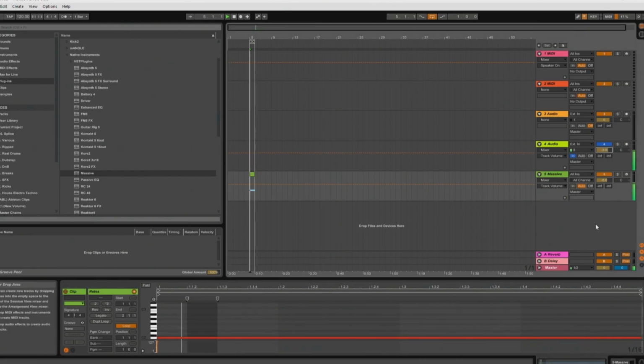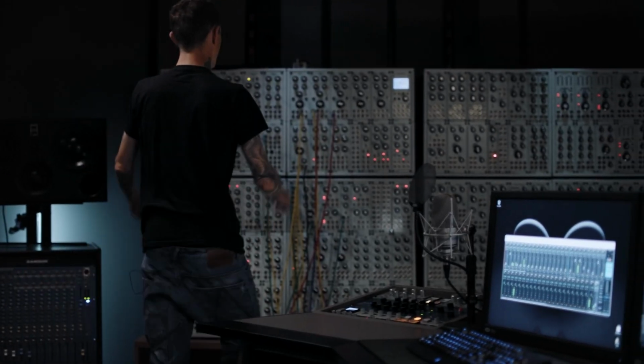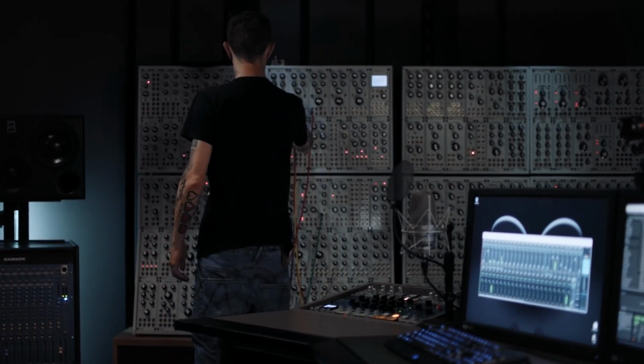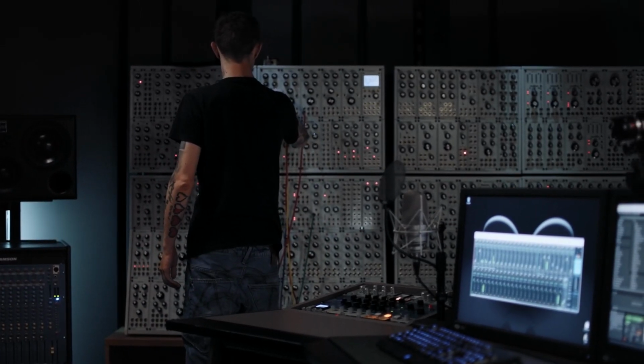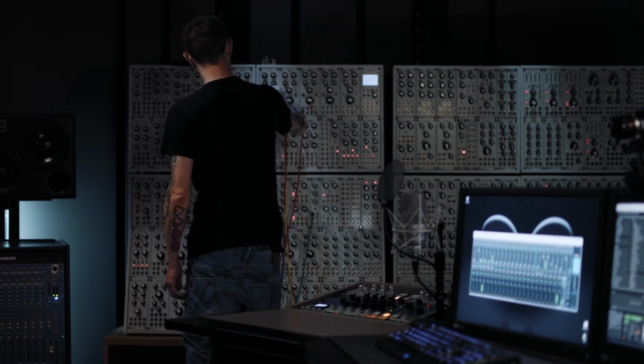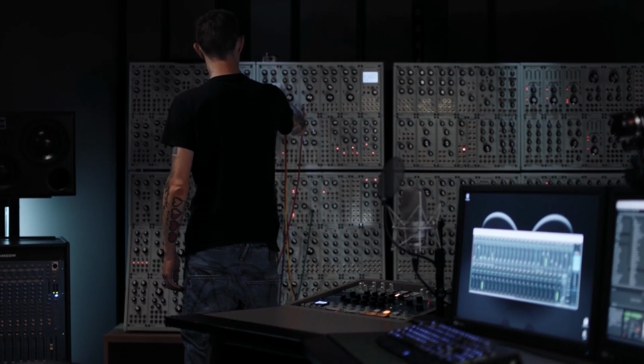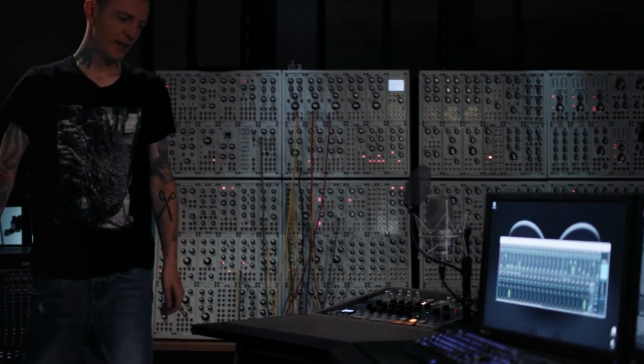So I'm going to try my best to line up the pitch. Close enough. And the thing about analog is you don't necessarily want it precise.